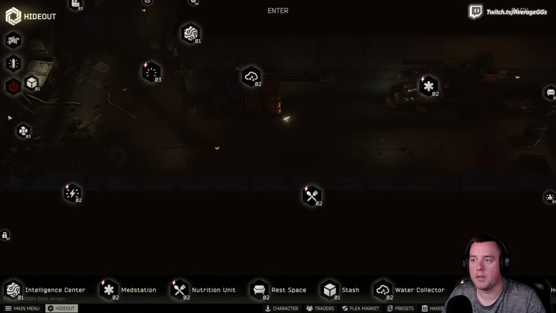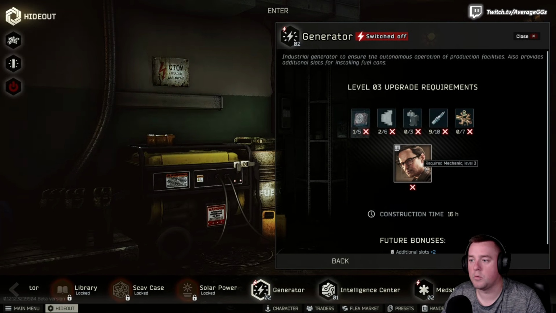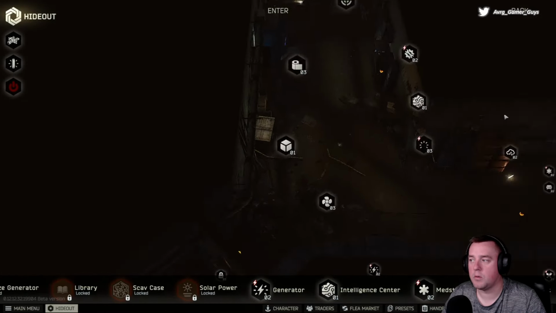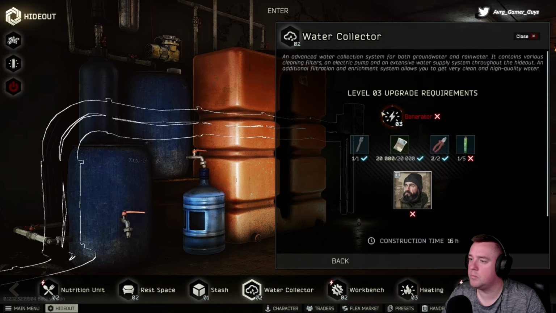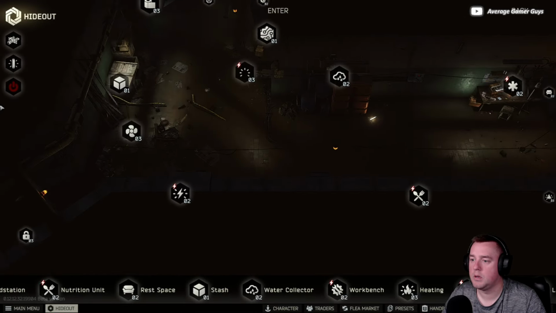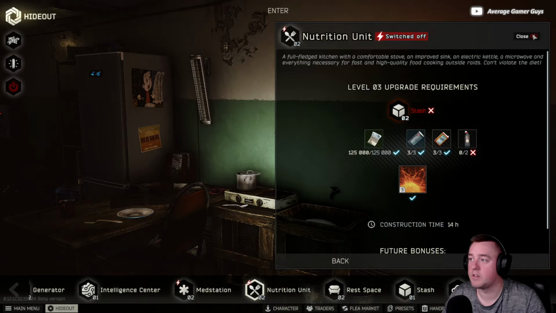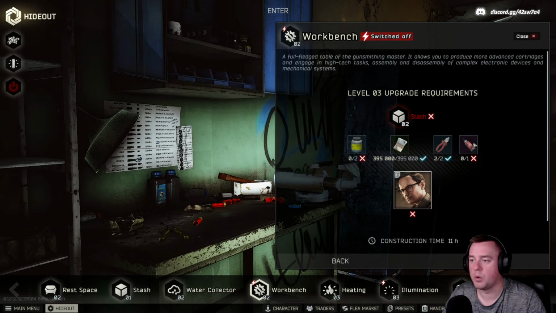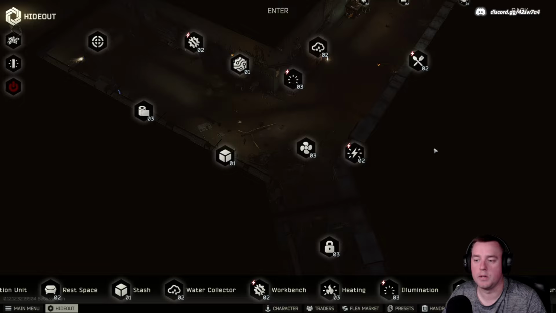Generator's got to go. I think we had something else on tap. Security's up. Generator, we need the items. We need him to level 3. I just did that. Don't know why I clicked on it again. Water collector, question mark. No, we need generator up. Nutrition unit. What was I waiting on here? Oh, I need stash to go. Decent progress, though, to be honest with you. Pretty happy overall. We need stash upgrade, so that's probably the next big focus for us, because we've got a lot of the other stuff really rocking and rolling here.